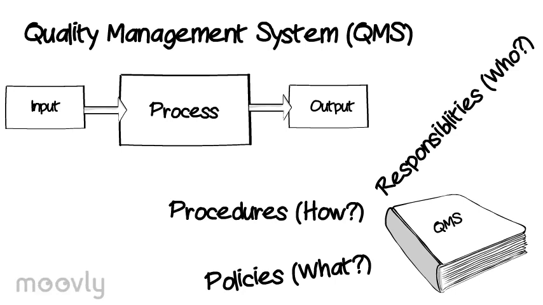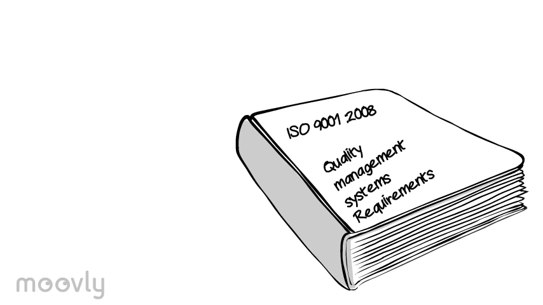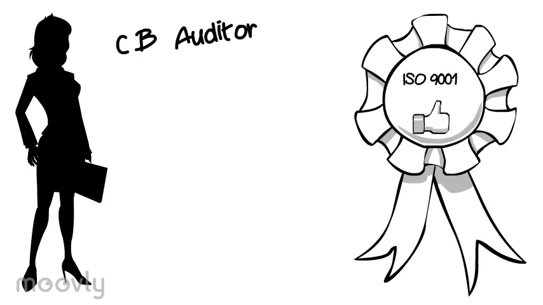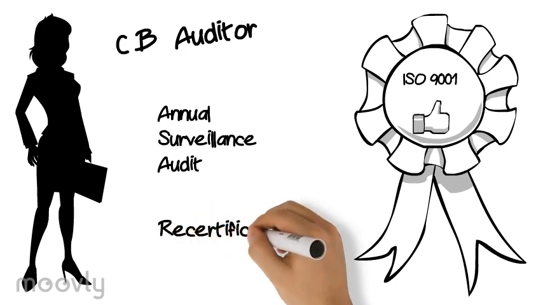And so ISO established a standard called ISO 9001 for quality management systems. It comprises a set of generic standard requirements governing the quality management systems of certified companies or other organizations. Specially accredited auditors, known as certification body, CB auditors, are authorized to award a certificate of compliance to the ISO 9001:2008 standard, which is the one current in 2014. This certification must be reviewed annually and renewed every 3 years.